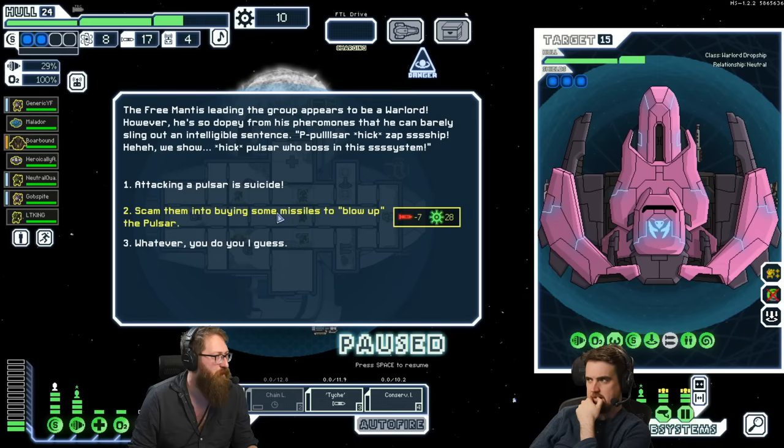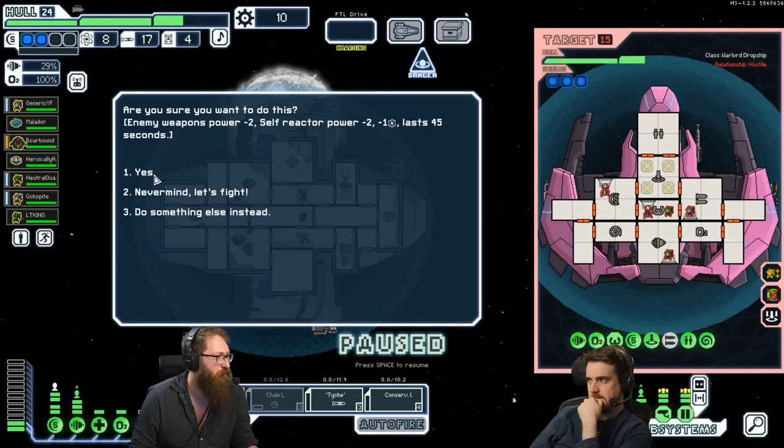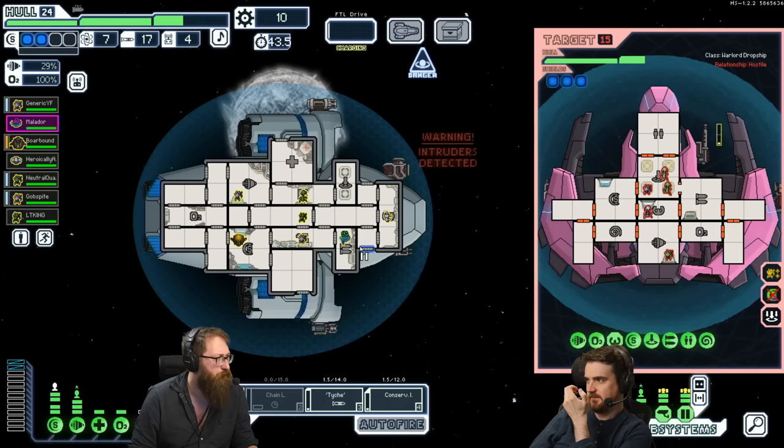Hmm. We don't have... Oh, no, we do have missiles. Yeah, not using a huge amount of them. He's drunk. Maybe we can save him. Nope. Okay. Jam their weapons. Sure. Okay, it uses a fuel as well, which is kind of heavy.